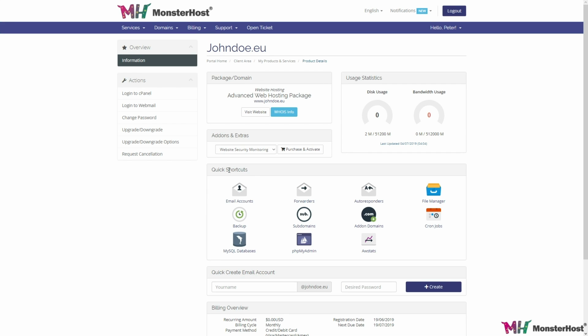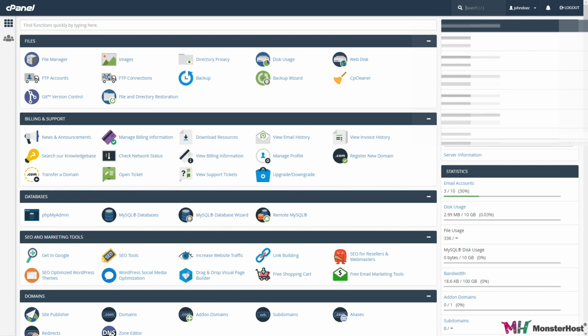Selecting a plan will bring you to the product's detail page. From here, you can edit your web hosting plan by upgrading, downgrading, or cancelling your service if required. Also provided are a range of useful shortcuts. On the left hand side, you will see a tab called Actions. Select the first option within this tab called Login to cPanel. This will log you into cPanel automatically.